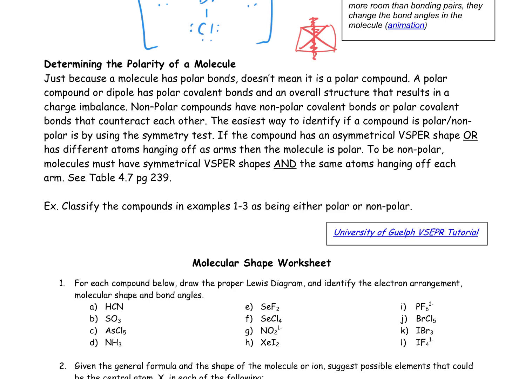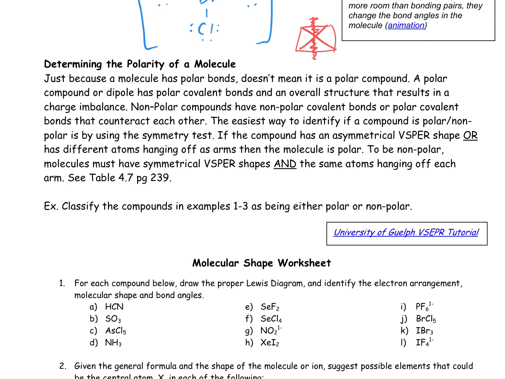Today we're going to add on to our VSEPR theory skills and talk about how to determine the polarity of a molecule. I know in grade 11 we would draw bond dipole arrows and slight charges on our Lewis dot diagrams, and we would use the line test and the arrow test to figure out if a molecule was polar or nonpolar. If we're going to take the time to figure out the 3D VSEPR shape of a molecule, it's actually much easier and faster to look at symmetry. And then we don't have to look up electronegativity difference and deal with looking at a 2D Lewis dot diagram and trying to project that into 3D space.